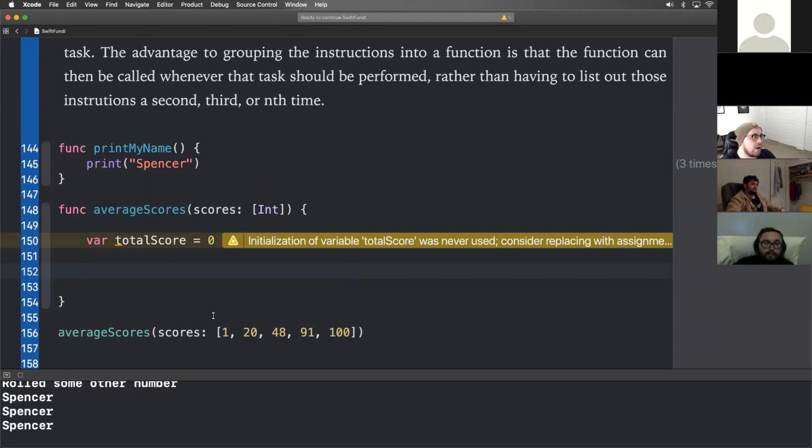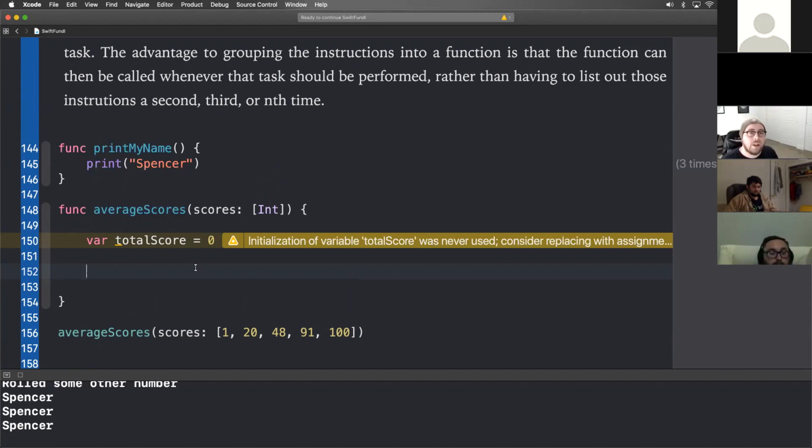So how can we go through all of our scores here and add them to this total score? Something we've done earlier. I have a bunch of numbers that I want to go through in an array. Switch statement? Sorry, I can't hear you very well. You're a little muffled.